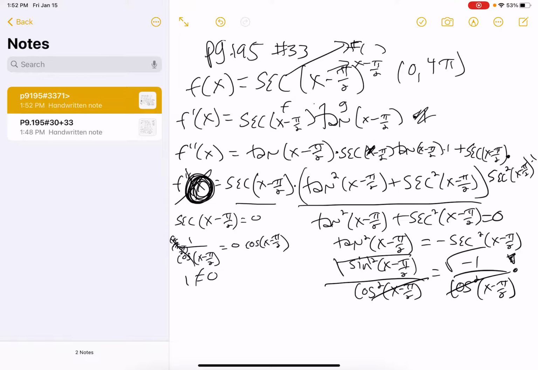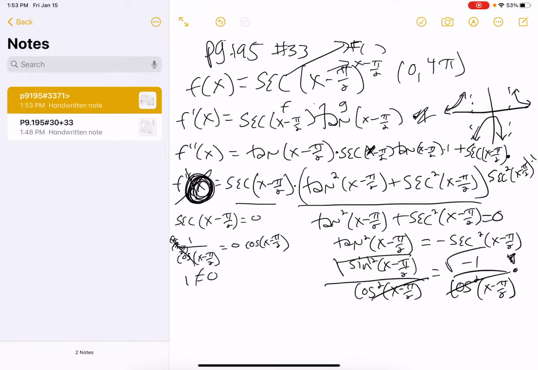Now that doesn't mean there's nothing on my sign analysis chart, because remember, I need to put zeros and undefines on my sign analysis chart. It just means that I know I'm not going to have any points of inflection on the graph. But I can still have a graph that has no points of inflection, but the concavity changes. Think about a rational function graph that looks like this. I have no points of inflection because these asymptotes are splitting the part where the graph changes from concave up to concave down to concave up. Now, I'm not saying this graph looks like this. I'm just saying that we do have situations where concavity can change and there are no points of inflection.